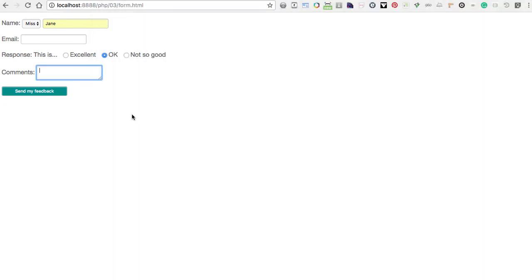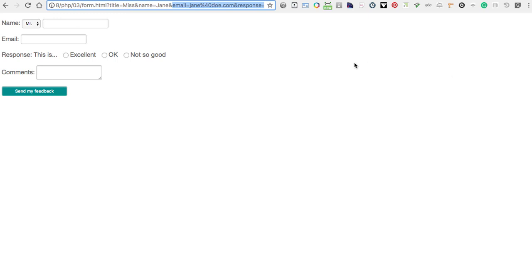Now that I have the form built, I'm ready to start working with some of the other elements that I'm going to need to make this form interactive. Because currently, if I try to submit my form, it's going to give me some information to fill out the required fields. But if I actually click send my feedback, the form doesn't do anything. It's just going to clear out the elements. And if we look up here in the URL, you can see that after the name of the file, there's a question mark, and then it's saying title Miss, and name equals Jane, and email equals Jane Doe, and so on and so forth. So it is going ahead and printing the information.